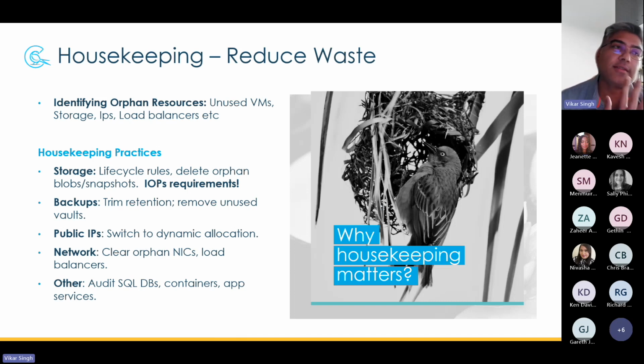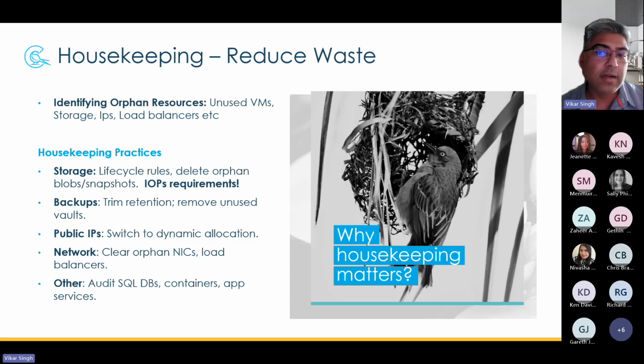The one thing that I want to talk about really quickly is housekeeping. And unfortunately, I don't see this happen enough in some of the environments that I have worked with some of our customers. It's not a glamorous job, but it's a gold mine of where we can find savings. Why? Because clutter in Azure, unused resources just sitting around, costs us real money every single month. It's not like before, where we have capacity on-premise, we can just leave things running and try and claim that capacity back. We're being charged sometimes per hour for some of our resources.